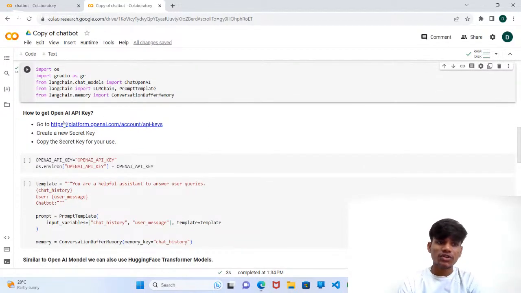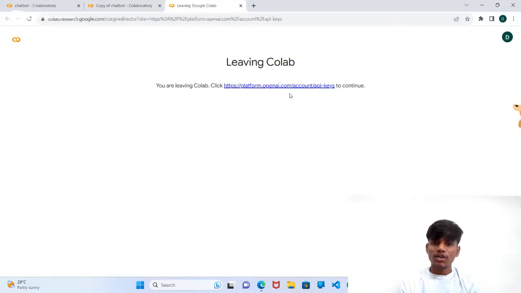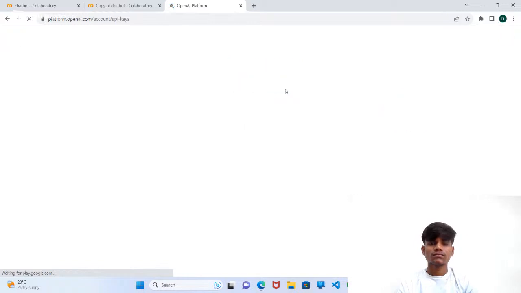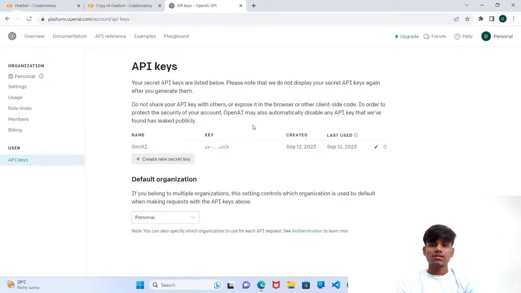I have mentioned here how to get an OpenAI API key. It's an important point to have your own API key. To create that API key, I have given the link there also. By clicking that link you will be able to dive into a new tab, and here you should click. Then the OpenAI platform opens, and you can see that I already created one earlier today to check whether the code is correct or not. But one thing: if you have used ChatGPT, you will not get the credits, because OpenAI provides only 5 credits for using free API keys.